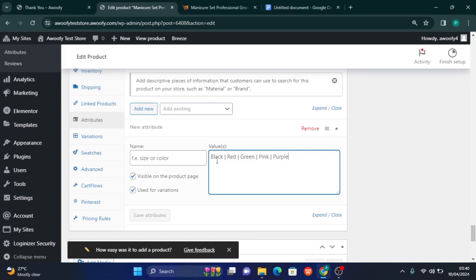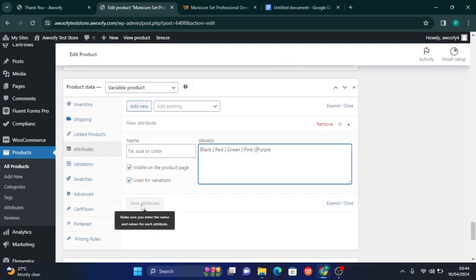And if it was, let's say, in weight, you could possibly add the weight, 10 kg, 20 kg, depending on what attributes set the products apart. So some products are different by weight, by size, if it's shoes or clothes. Shoes and clothes are different by size and also by colors. So you can state the attributes by color and by size. You can say black, 2 inches, depending on the size, whatever the attributes are, just add the attribute values here and separate them. Once you do that, click visible on the product page and use for variations.